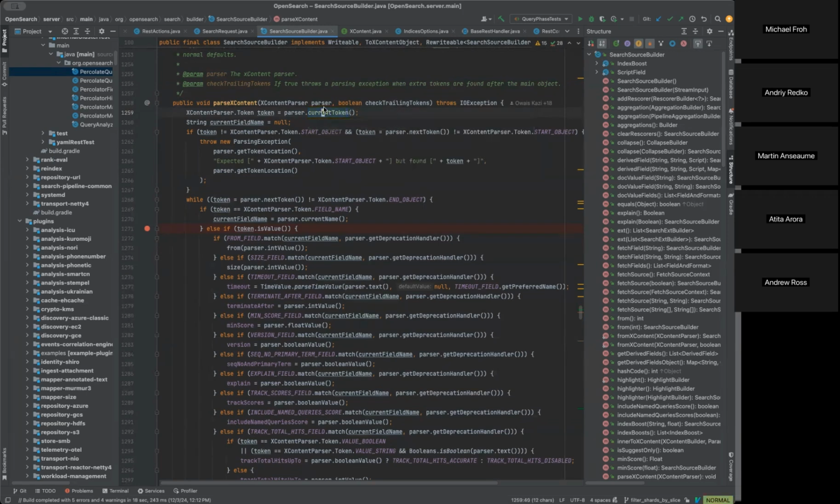So we can look at the current token. The start token should always be a start object, right? Technically it will say the current token might not be a start object, but at least the next token should be a start object.